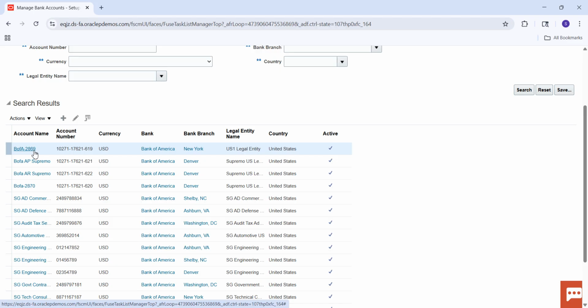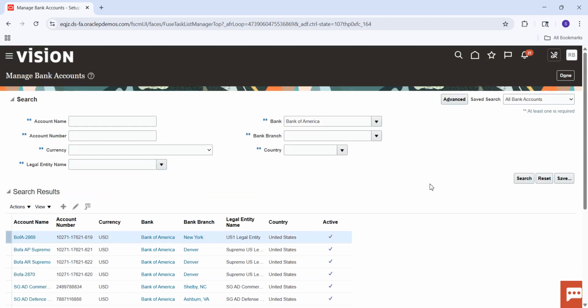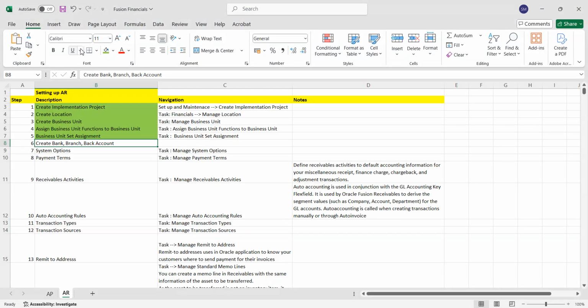So we are not going to create the bank branch and bank account again from scratch. We are not going to create a custom SM branch and SM account. Instead, we'll keep it simple. We will use this, and how to create that we have already covered in the accounts payable module. I'll be sharing the link of the video in the description. You can have a look at it if you would like to see that. So I'll mark it green as we have the bank available in the system, which we can use.